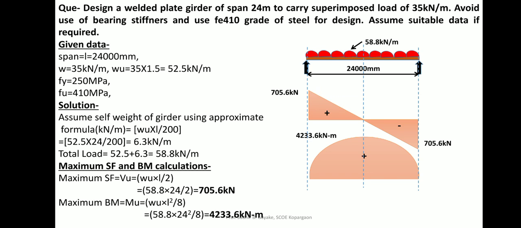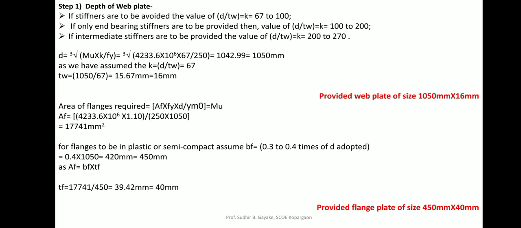This much is the tremendous amount of moment acting on the cross section, and for this value you can observe that regular rolled sections are insufficient to carry this moment. If you consider the example of ISWB 600, almost greater than 1500 or 1800 kilonewton meter is the capacity of that cross section, and here the load acting is 4200 kilonewton meter. So it is these situations only that make us go for welded sections. Correct? So in the first step you have calculated shear force 705 and bending moment 4233.